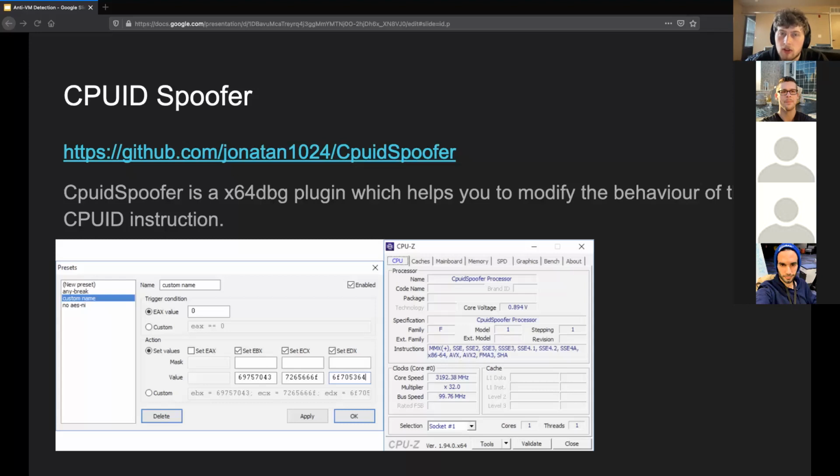That would be things like cores, processors, the actual vendor ID, and whether or not it returns a physical or virtual value. But you can use a Cpuid spoofer, so you can modify that. And then you can also use a MAC hardware address spoofer. And there's a lot of scripts out there that'll kind of do it for you.